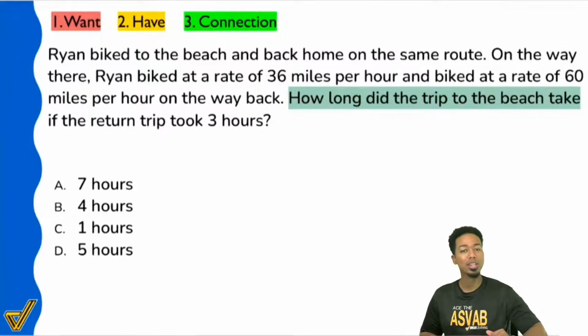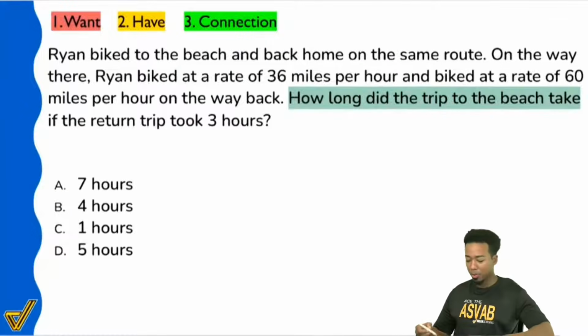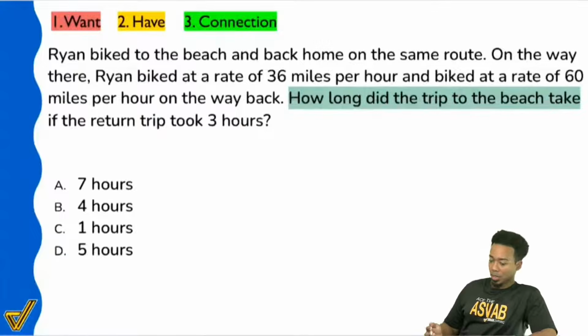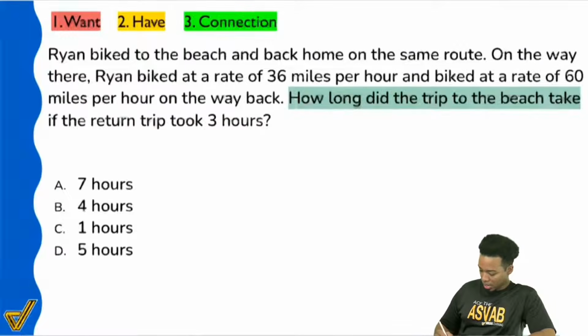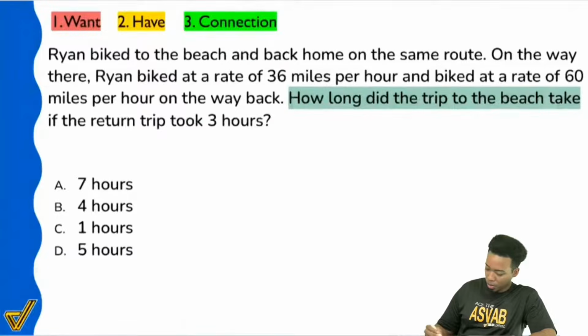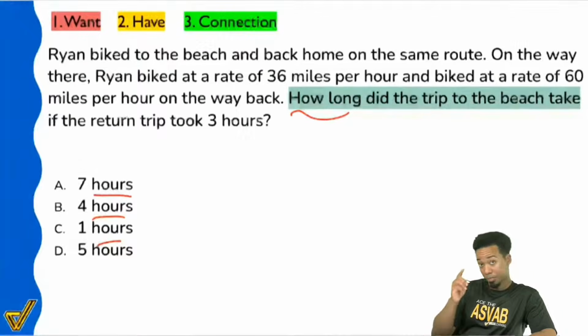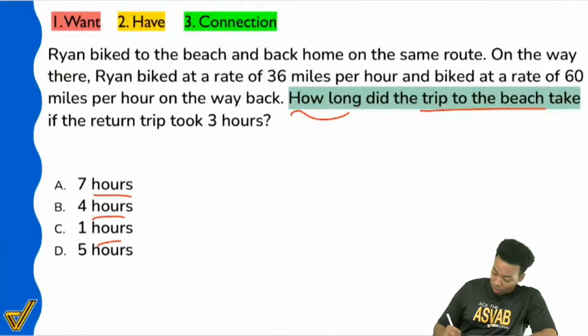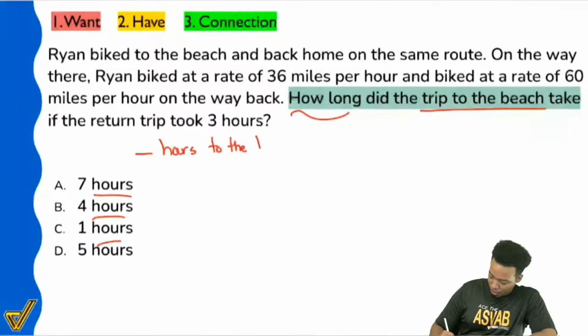So allow me to go ahead and just kind of lead the way here and help you understand and make sense of this. So let's take a look here. So number one here, what we're looking for is again, how long as in time, but pay attention here, trip to the beach. So I'm looking for, again, blank hours to the beach.